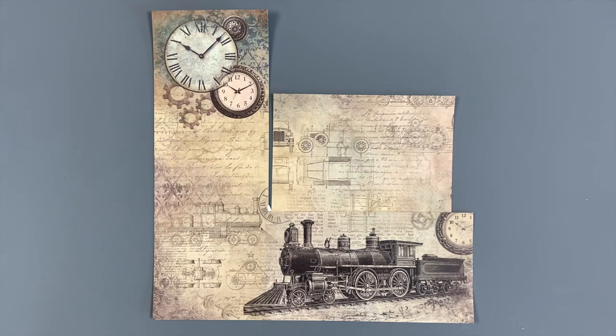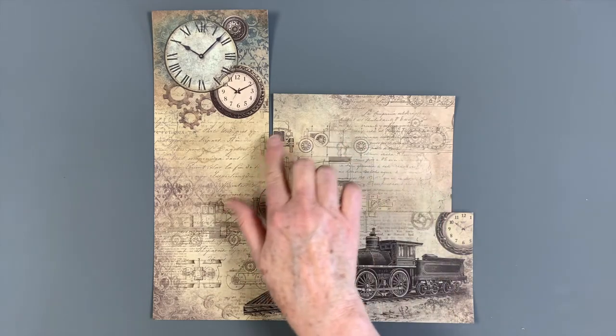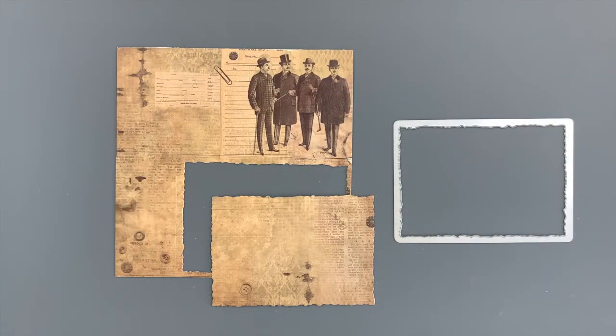Next, I cut a background piece just smaller than the panel. I selected this section for the car images, but they ended up being mostly covered up by the embellishments. I die cut another layer using this rectangle deckle die.